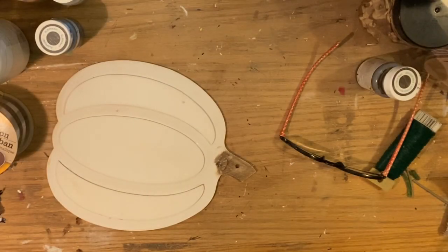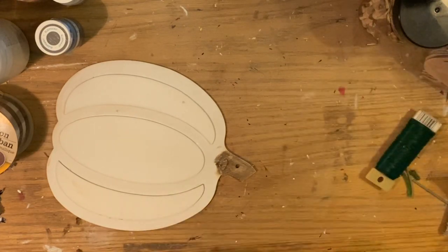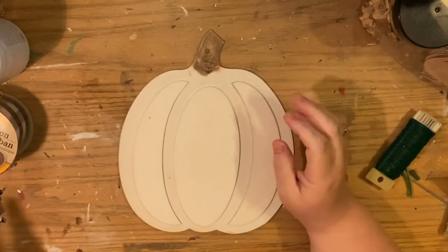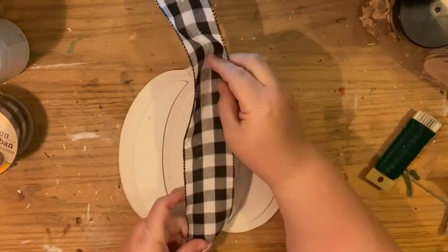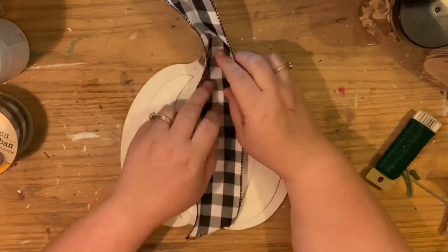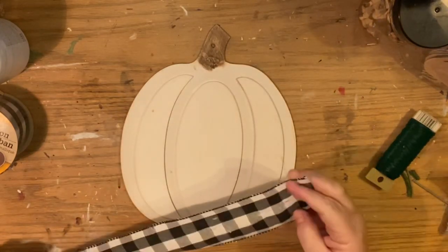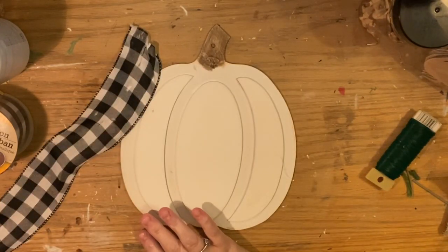And then we're going to use some Mod Podge. And then if you want to use paint, you can use paint. If you want to use ribbon to decorate with, you can do that as well. But pretty much we're just going to use those things. A little burlap too, if we want. That's an option. And a little rope if you want. That's an option too.